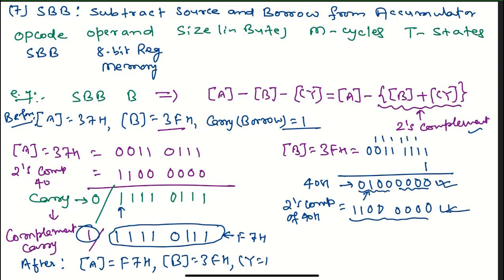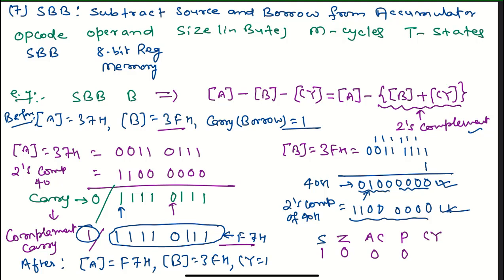Now we'll see the overall flag impact. This is the sign bit, so the sign bit will be 1. The zero bit will be 0 because the result is a non-zero negative value. Then auxiliary carry: it has not generated any carry from this stage, so auxiliary carry will be 0. And here the parity bit. In this result, whatever we got here as F7H, there is an odd number of ones, because there are 7 ones. So the parity bit will be odd parity, so this will become 0.